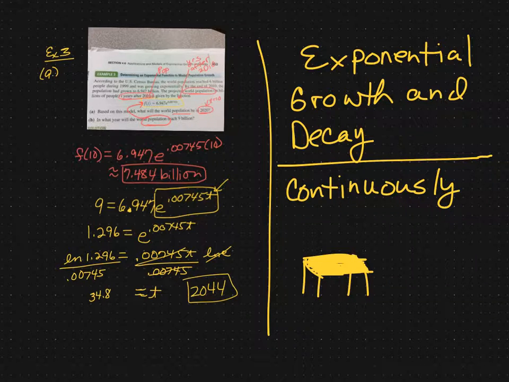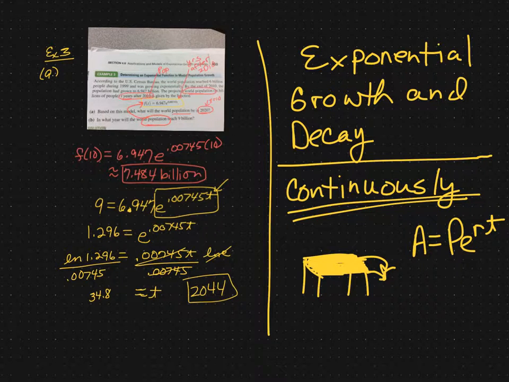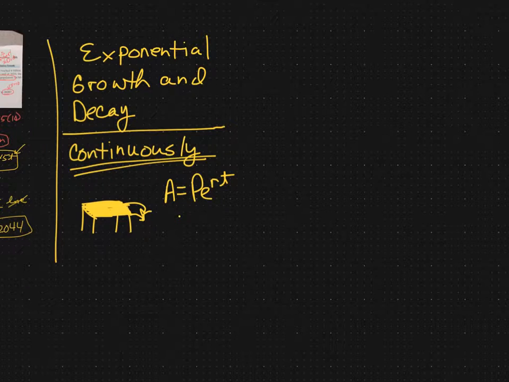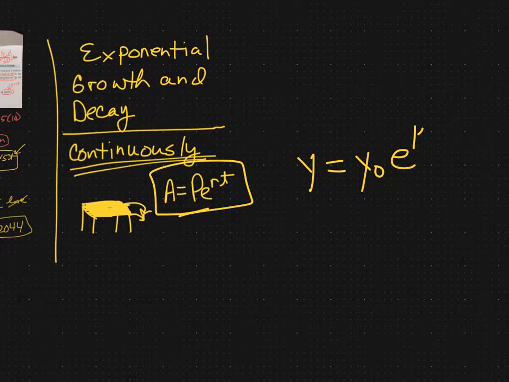If you think about the way that it decayed, it's continuously decaying. In other words, it didn't go like a year and then a chunk fall off, and then another year and then another little chunk falls off. No, that's not the way it decays. It decays continuously. It's constantly decaying. And in that way, the way in which it's decaying is like when we talked about continuously compounded interest, which had a model that looked like this. The formula for continuously compounded interest was A is equal to Pe to the rt. Well, the model for exponential growth and decay looks just like that. In fact, this equation is just a specific example of the model for exponential growth and decay, which looks like this.